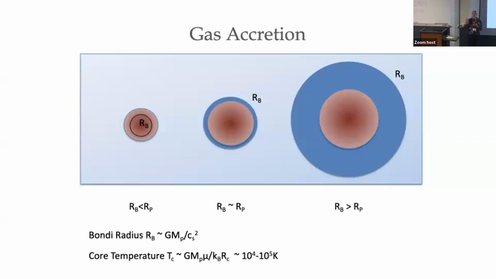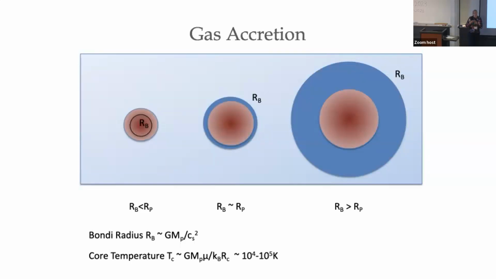But I'm going to tell you how you get any of these atmospheres to study in the first place, before we can do anything with them, lose them, study them, whatever you like. So to accrete any gas, if you are a growing little planet in the disk, the first thing you need to do is be big enough that your gravity is strong enough that it can hold on to any of the gas particles that are whizzing by.